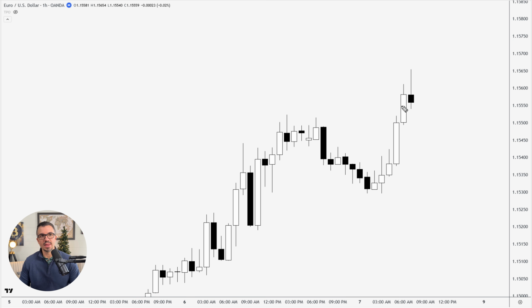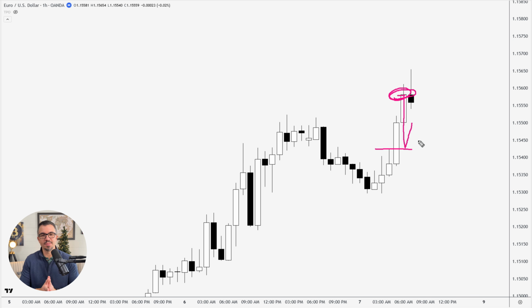Very simple. But again, the mistake a lot of traders make is they look at this candle here while it's forming and think that this is a fair value gap, when in fact it's not. Because what could have happened here on this candle is the market could have just moved lower, tested this level, and then in that case, it is not a fair value gap. So you have to have that 3rd candle close in order to have a confirmed FVG. So that's what a fair value gap is.